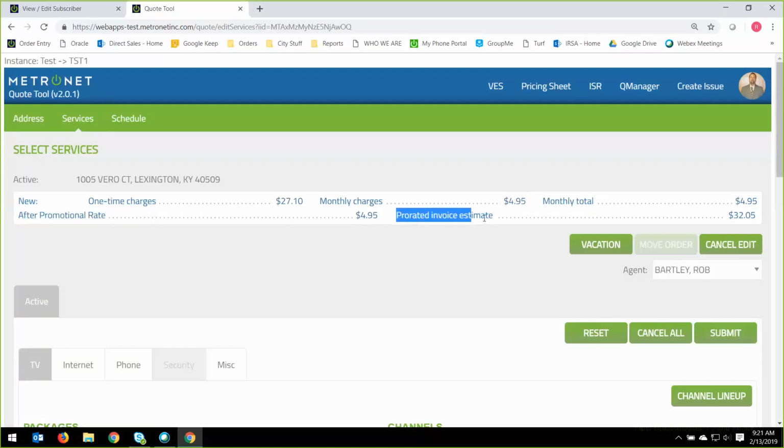Now, the prorated invoice estimate, this one's important because anytime a customer starts a service, whether it's with us or another company, that first bill is usually prorated. So it could be a 28, a 30, or a 35-day bill, and this will tell you what it's going to be with taxes, fees, one-time charge, and then those estimated prorations. So this is good to talk to the customer about, so they understand how much that first bill is going to be, and then it's not always going to be that amount.